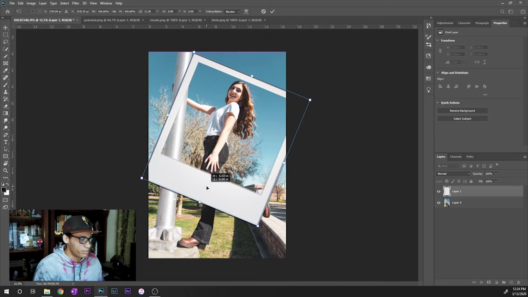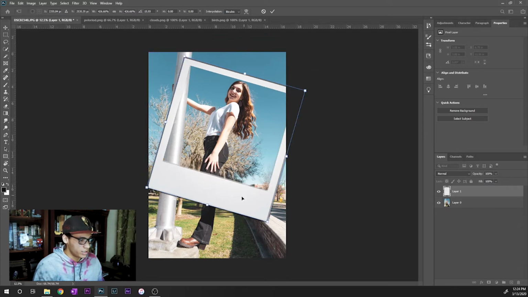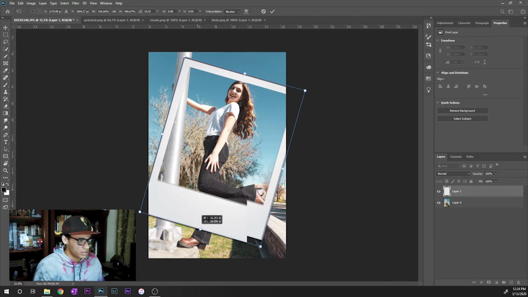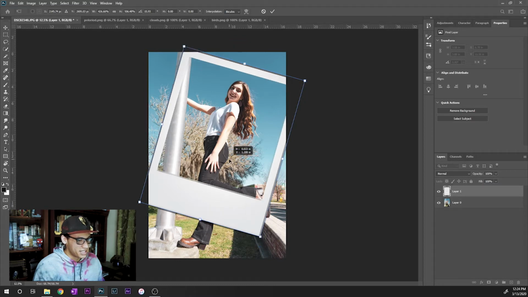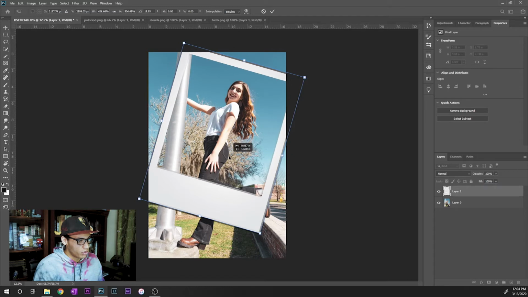So I'm just gonna kind of move it. This one's obviously not gonna be exactly like the other one was. Polaroids are usually a little bit longer, at least the ones that I like. I'm gonna try to put some of her leg on the Polaroid and then her foot hanging out, and I'll have this little part of her shoe hanging onto the Polaroid. I've said Polaroid a lot.